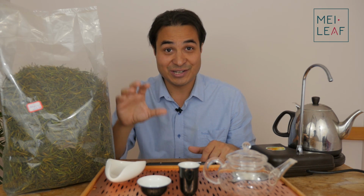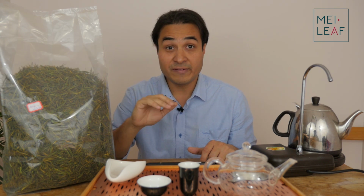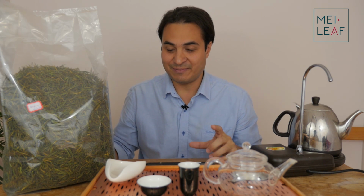Finally, elevation. Elevation is about 850 meters, so not super high. In the area of Zhejiang, all the very high quality green teas are grown at around this elevation, 850 meters. Right, you've scoped the tea.